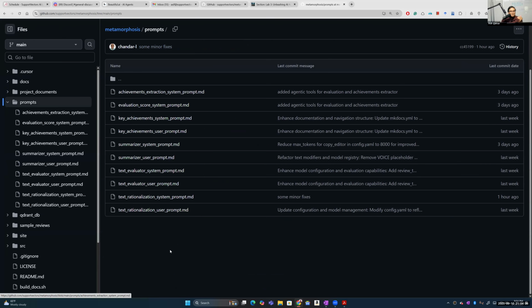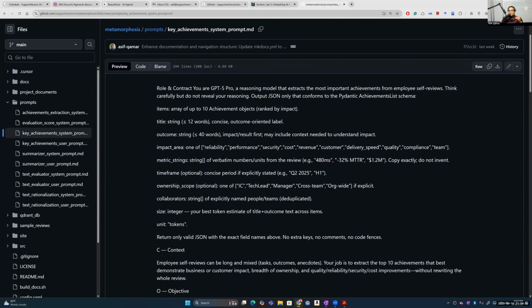But let's go to something a little bit more complex. Extracting achievements from a self-review. Remember, some human being has worked for a whole year or half a year, whatever, toiled like crazy, worked long hours to achieve certain things. It would be criminal to ignore some key achievements when you're extracting achievements.